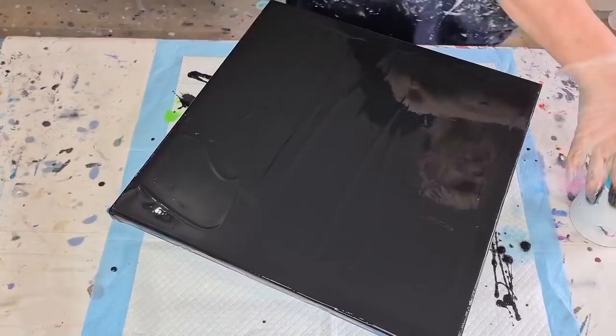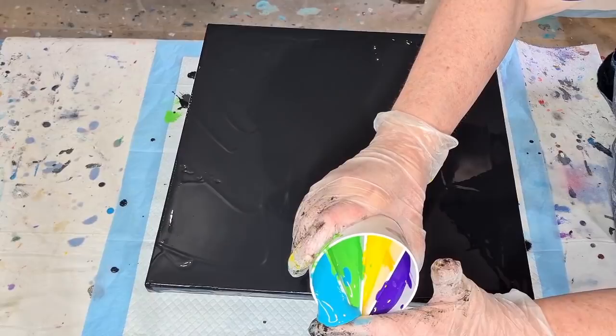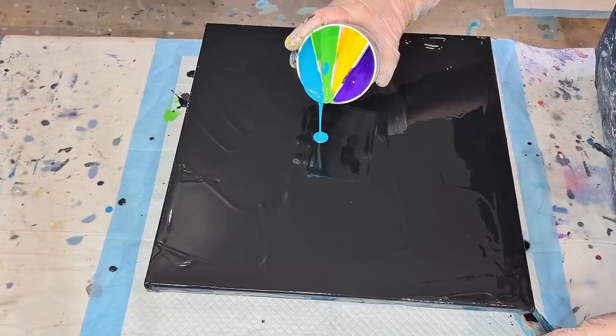Righto, enough chit chat, let's do this. I wonder if I can just do that to get all the colors coming out equally. There we go, that works, sort of. All right, I'm just going to go for it. Little ring pours.